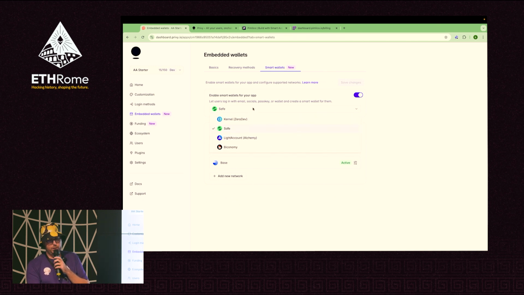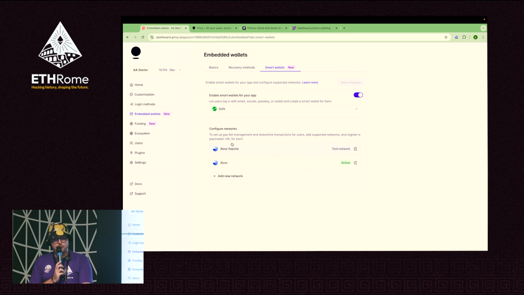And again, you can select a smart account. As you can see here, I selected Safe, but you can use Alchemy or Biconomy. I'm not sure if selecting their smart accounts here is enough to be eligible for their bounties, but I would definitely try asking them, because as soon as you select it, you don't need to worry about their documentation or their SDK. It's Privy that already abstracted all of that, and so whenever I'm creating a new user account through their email or whatever social login, I'm deploying a Biconomy or an Alchemy smart account according to what I selected.